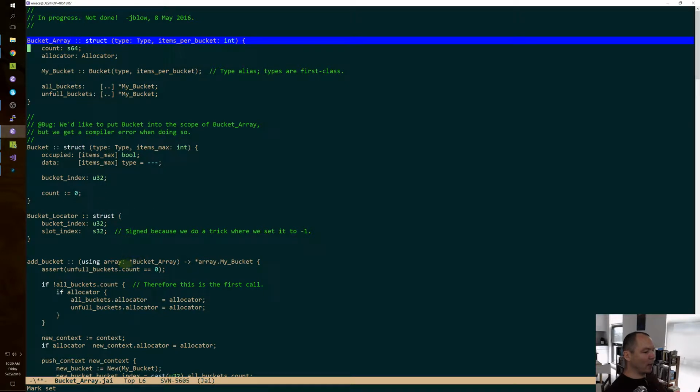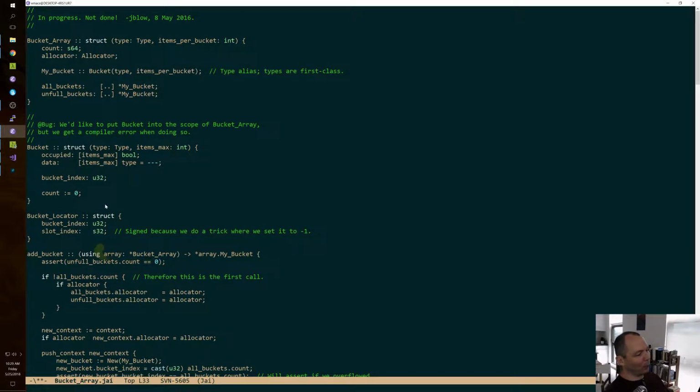So what this really means is, like in C++, you would put some template arguments and then say this is bucket array of those two arguments and so forth. But we don't require people to do that. And so because we don't require people to do that, we need to do some syntactic transformations internal to the compiler to turn this into the equivalent of that.